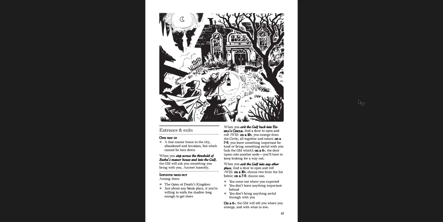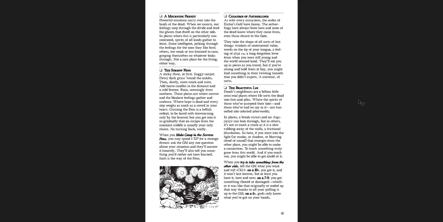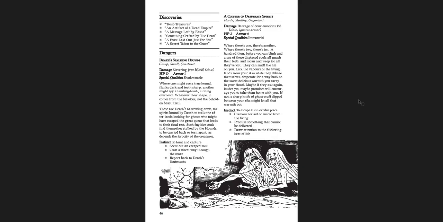She built this massive mansion, or it's sort of a mansion. There are infinite ways out of this place. It's a fine manor house, but you go in and then you realize it's actually just got these doors to everywhere, and it's this weird place with portals and nodes and bizarre things inside of it, because it's a weird, powerful mage's old mansion. It's not just a house. Much more interesting than just a house. Great ideas there.